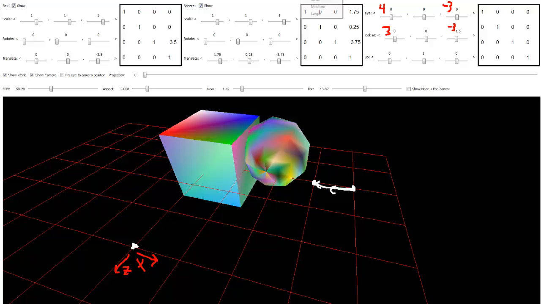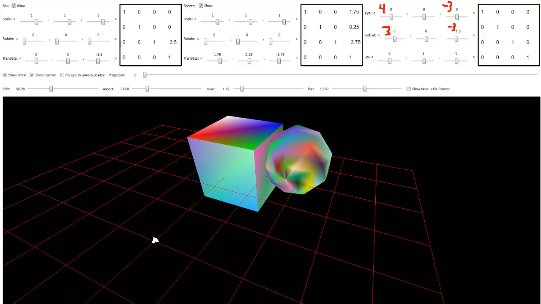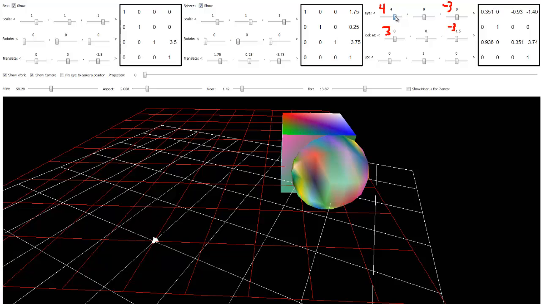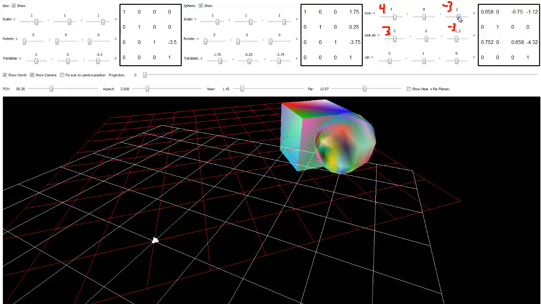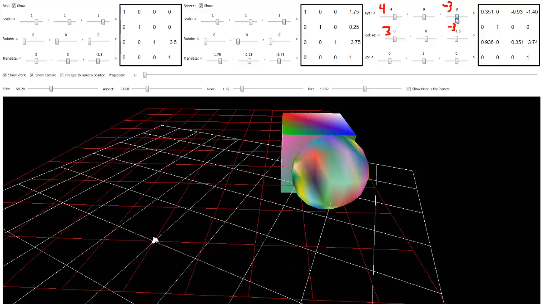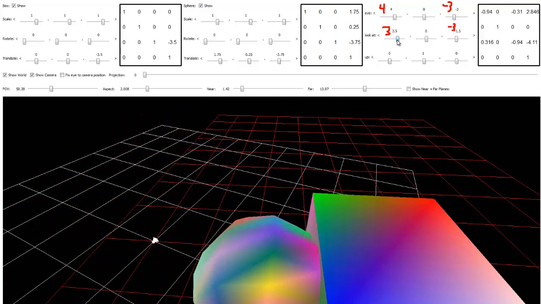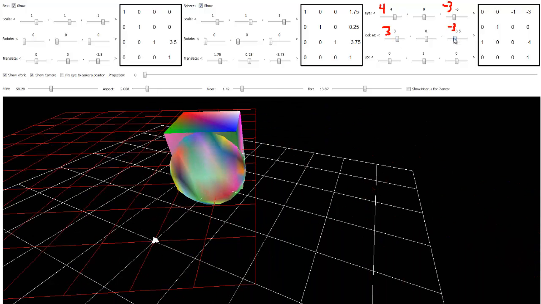Well, the beauty of doing all that is when we pass these parameters to our lookat function, that will move the world around the camera, as we've seen in previous videos, so that, yes, it looks like our camera is sitting right here looking into the scene. Let me just tweak the sliders as we've done before, and you can watch the camera move. I'll change this to a 4, and the camera won't move. The world will move, but it'll look like the camera's actually moving around the world. For example, from this view, it looks like the world's moving, does it not? And that is exactly what's going on. The world is moving. Let me slide that up to a 3, slide that down to a negative 3.